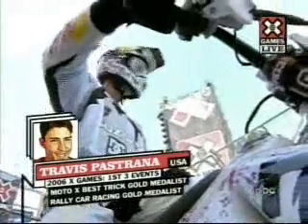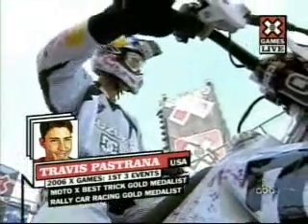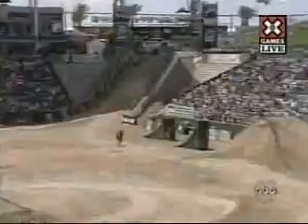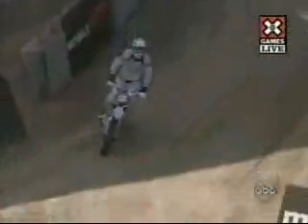It certainly wasn't enough to take down Jones. The question is, is Travis Pastrana — now he's got fluids back in the system, he's had a long supermoto race — is he ready to go? I believe he is ready to go. He did miss the warm-up session here for Freestyle Moto X, but he did make it out to practice this morning, so he has seen the course today.